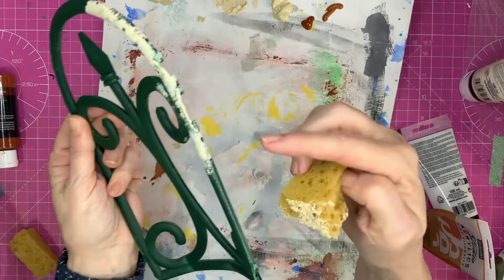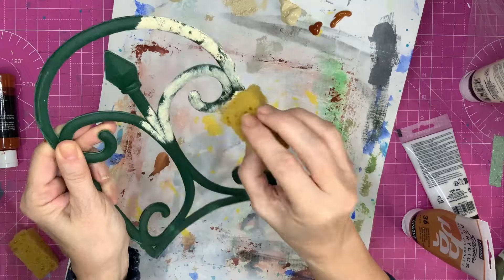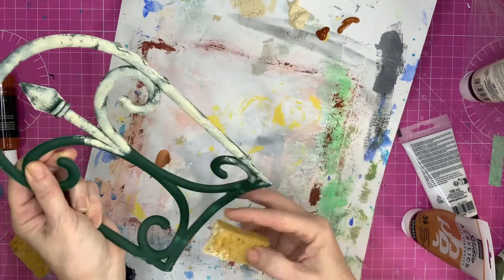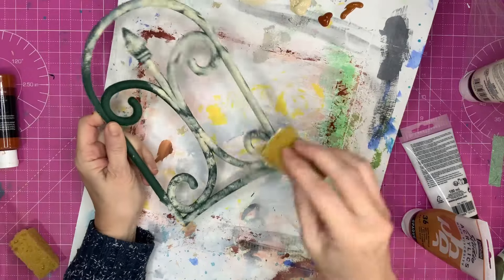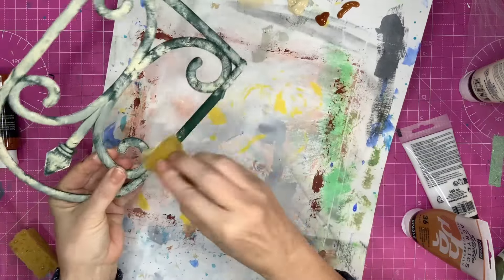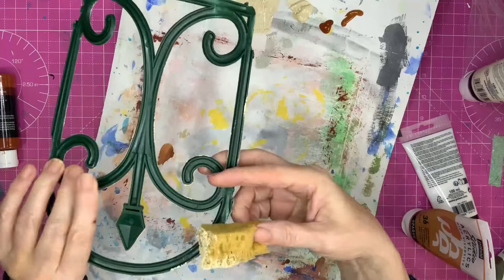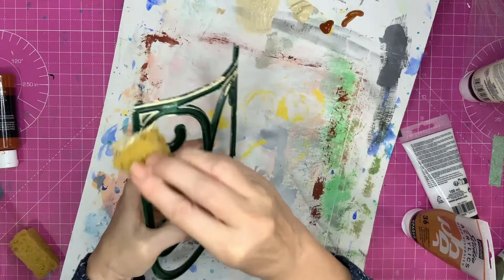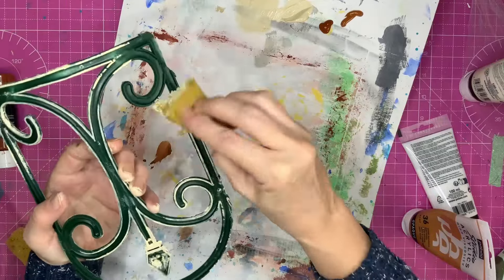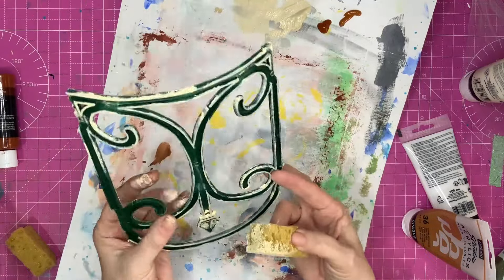I don't know how far I'm going to go with this, and you'll already see there are issues where I cut this — I'm not sure how you would cut it without getting those issues, so I've just gone with it anyway. You can use this green if you want to; you haven't got to paint it. But I want the painted effect because I think it gives it more of an ethereal look. Some bits have got more paint than others, but I'm not worried about that because we're covered by the word 'shabby' — it doesn't have to be perfect.